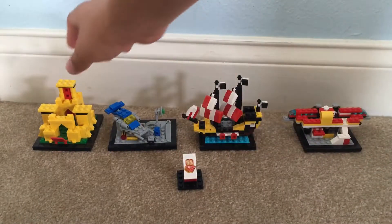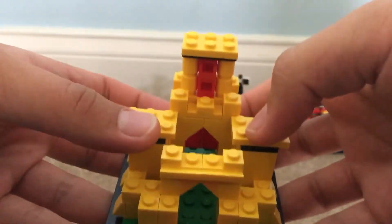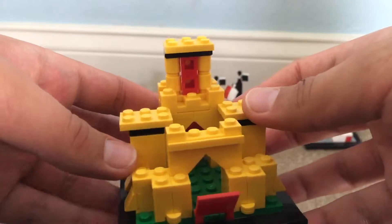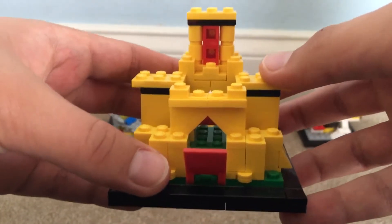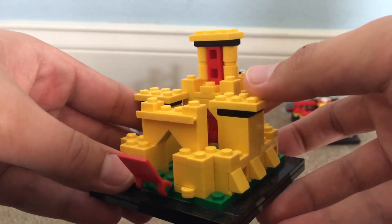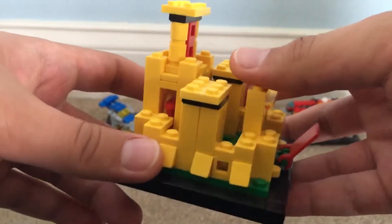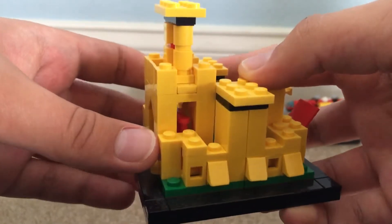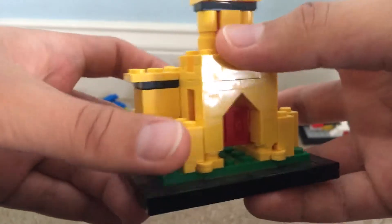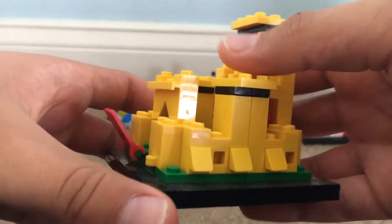The first part of this set is the Lego Castle, one of the earliest sets, which is set 375. It's probably too expensive to buy right now — I was looking around eBay and it costs about $300 to get the original set. But if you don't want to buy the original and just want miniature versions, getting the 60th anniversary set is probably going to be your best option.